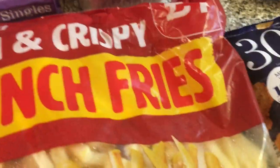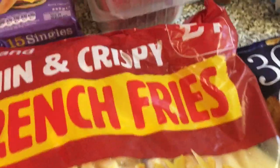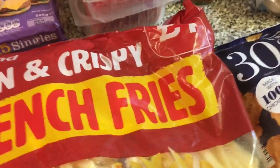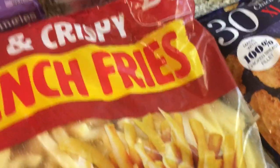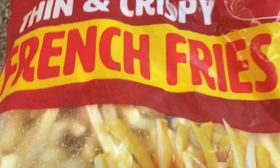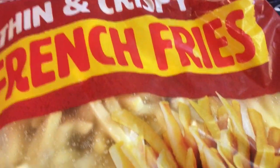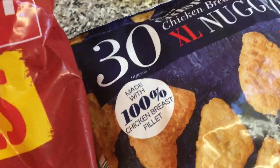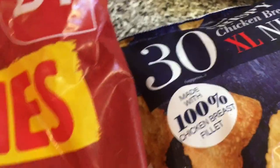Alright, this is real simple, yeah? So just to do the McDonald's, we're not gonna make everything, yeah? Because this is just something to do with the kids. Making it real nice and simple. So I went Iceland's, just got some French fries. Boom, ready for the fries packet. Nuggets, 30 nuggets, £2. Get in there!